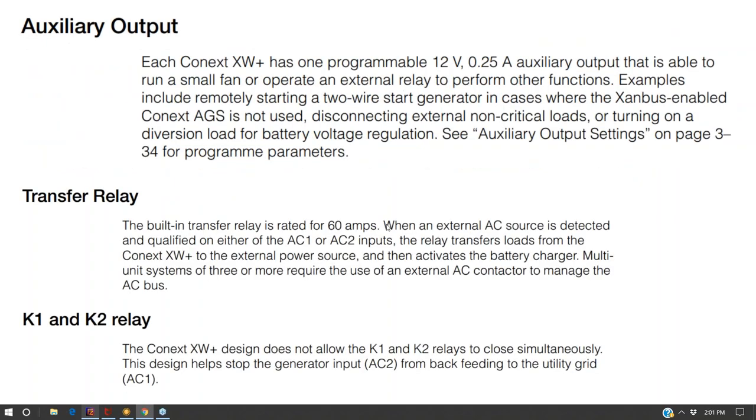Some extemporaneous ones: this is some auxiliary relays to turn on a water fountain so that you're blasting water out of the ground when your batteries are at a full healthy state of charge. That would be another way to do it. A transfer relay to turn loads on or off depending on different triggers.